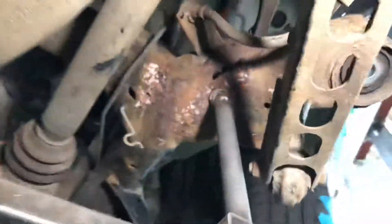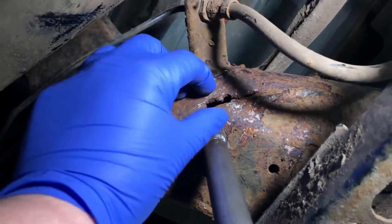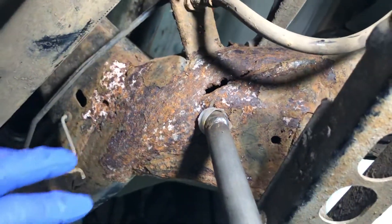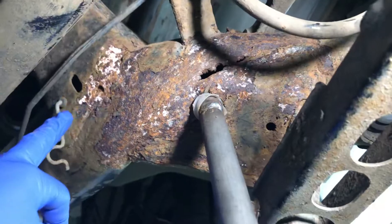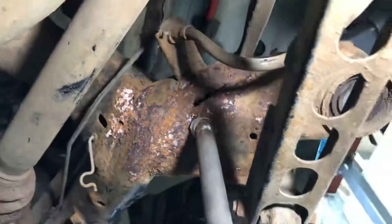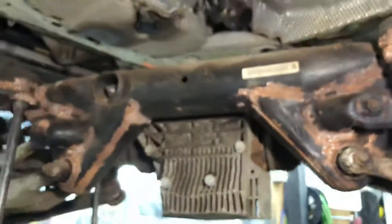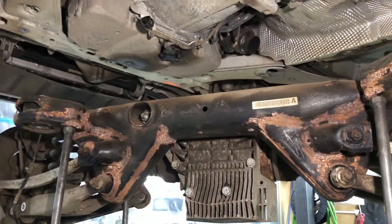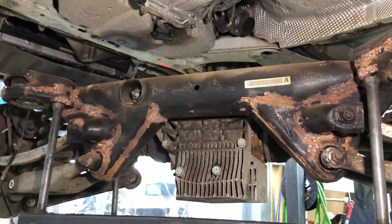That subframe needs either welding — but let's face it, nothing's going to weld to this. The area of concern is so widely covered with corrosion and the metal is so pitted with peaks and troughs that it's going to be extremely thin. You would never weld it successfully — you'd just keep chasing corrosion away and you wouldn't end up with a normal shaped piece to weld in. So if you cannot save that subframe, it needs a replacement. At that point you would obviously be powder coating a new or spare subframe to remove all loose corrosion, make it perfect, and then put new bushes in.